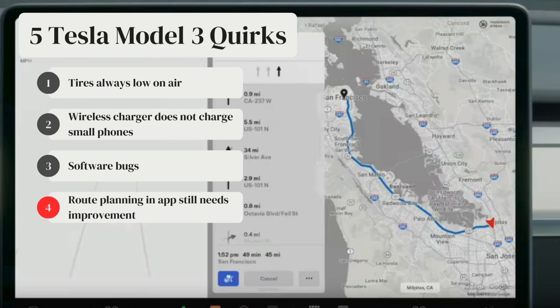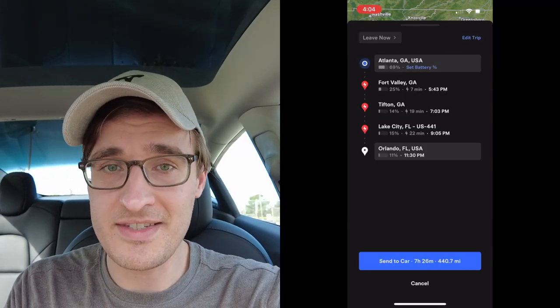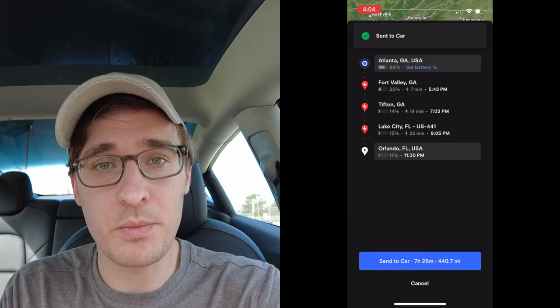It's still better to plan your ultimate road trip on the inside 15.5-inch touchscreen rather than using the app. Hopefully this is something they improve over time — it's a feature they've recently added to the app, and one called for by Tesla owners for quite some time. Hopefully we'll be able to plan road trips fully inside the app, see all the amenities near the superchargers, just as we can on the touchscreen inside the vehicle.